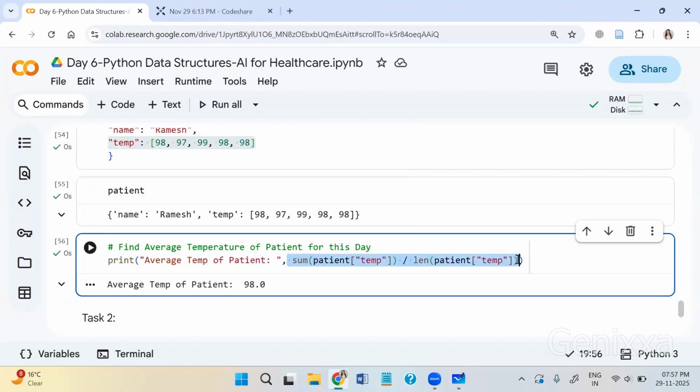So for that, I directly applied the normal mathematical formula, that is sum of patient temperatures divided by number of readings. That is what we are calculating here for the average temperature of the patient. Let me know if this is clear.